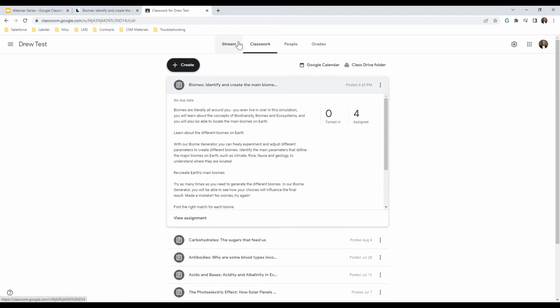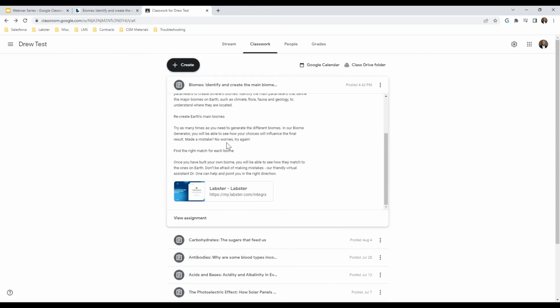So once a teacher has posted it here into Google Classroom, they'll have the ability to go in and edit it or copy the link to the assignment to post into a different folder within Google Classroom if they so choose. Now, when students actually click into Google Classroom, they won't need any Labster credentials to complete the simulation. They simply need to have access to your Google Classroom courses. When they click on a simulation link, they will see here, this is the About section from the resource pages. If I scroll down, there will be a link here prompting students to click the link, and it will open either in a new tab or in a new page, depending on the individual device settings, and then we'll start loading up the simulations for students to complete.